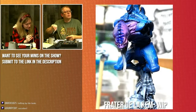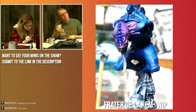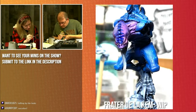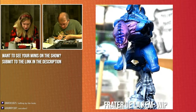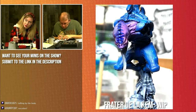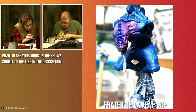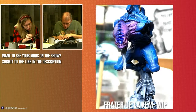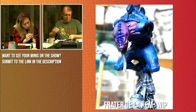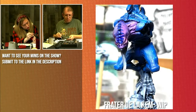Next we have Frater with a work in progress. They were talking specifically on this one about how they don't like base coating, so this has been a challenge for them. It's a Genestealer Cult Broodlord. Once you get past the base coat, then the fun begins. But yeah, it's a nice work in progress.